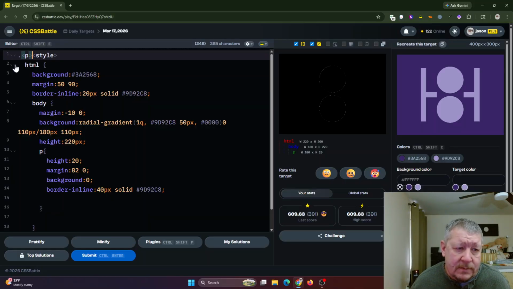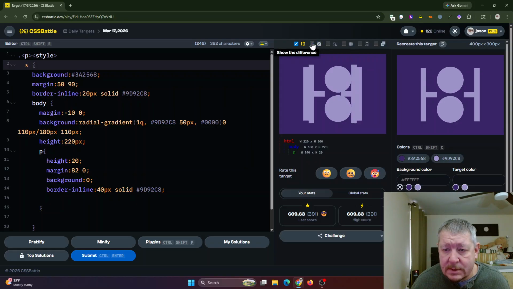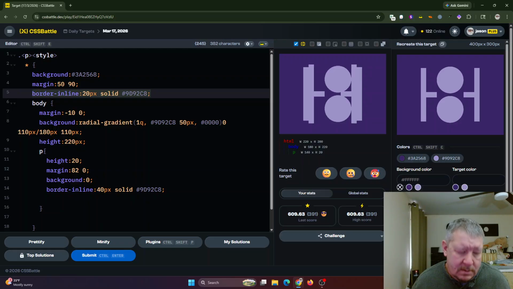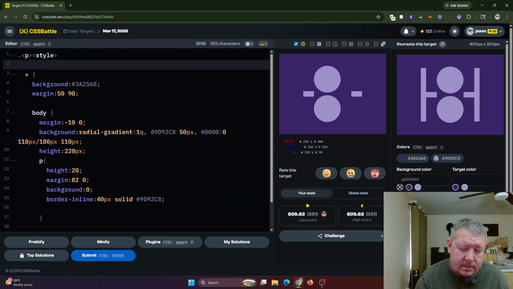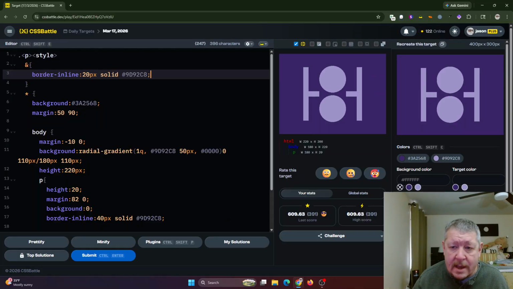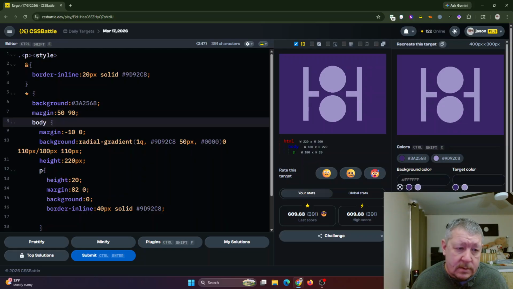We can play some other games if we want to. Instead of using HTML selector, we can use star selector, which messes some stuff up. Now, why does it mess some stuff up? It messes some stuff up because this border inline statement, I think this is the problem, gets inherited by everybody. So we can have an ampersand selector that contains that, and then that doesn't get inherited and everybody else is still happy. Now, instead of having our body selector, we can use shorthand. We can say star and select everything that is nested underneath this star, which the first thing is our body.